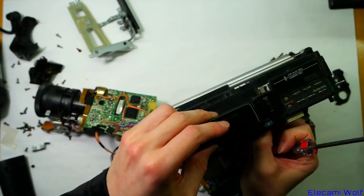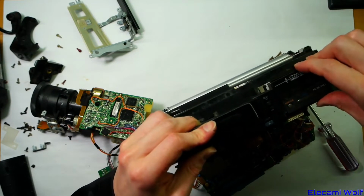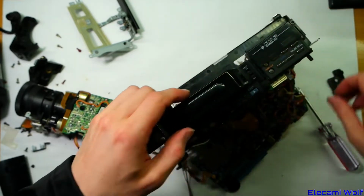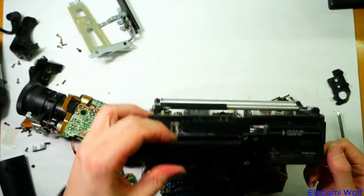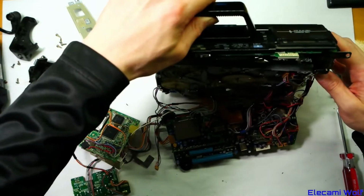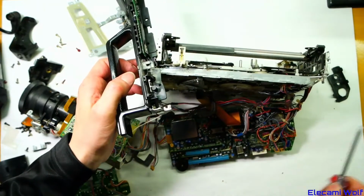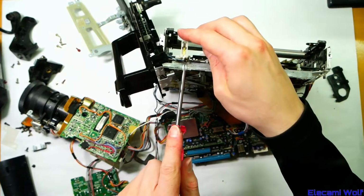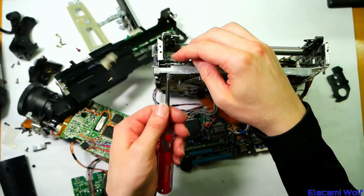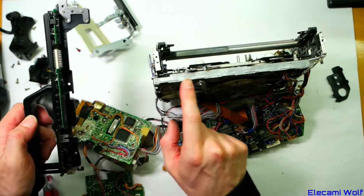Let's see what happens. Moving this little door over the controls chooses whether it's in record mode or not. And I saw under there when I prized it up, there's a little switch that will detect the position of that door. Oh yeah, look, it's coming off now. There's another screw from the top, I think. Oh, it was just clipped. That there is the write protect switch. We knock out the tab in the back edge of the tape to prevent accidental erasing. That looks like the wire is attached, so we'll just remove the switch. There you go, so that's how the handle comes off. A bunch of screws along the top edge of the mechanism.